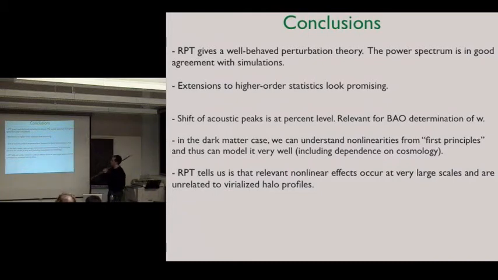We can calculate how the acoustic peaks shift, and they are of order 1% or so, and this is relevant for observations. The good thing is we can understand how these nonlinearities work from first principles, and we can include dependence on cosmology and things like that. And I should stress, as I said before, these nonlinear effects occur at very large scales and are not related to virialization of halo profiles, which otherwise would be very hard to include. This is something that happens at much, much lower densities than virialization densities. All right, thanks.